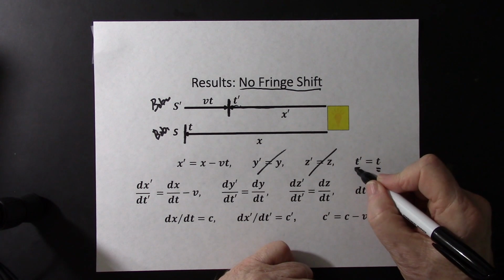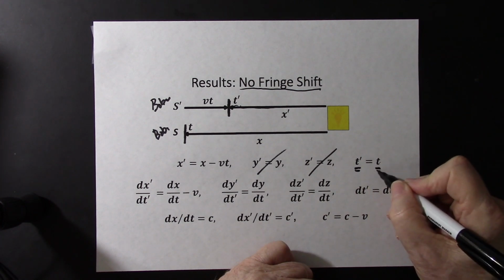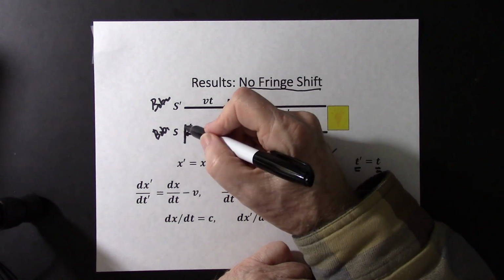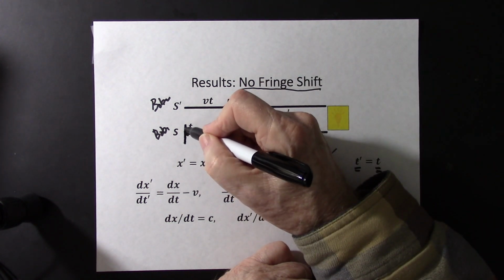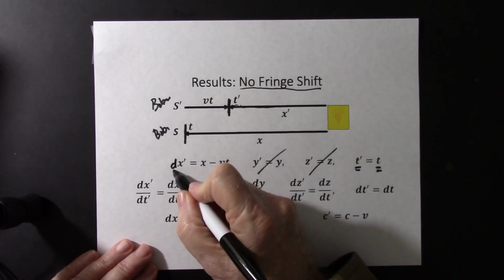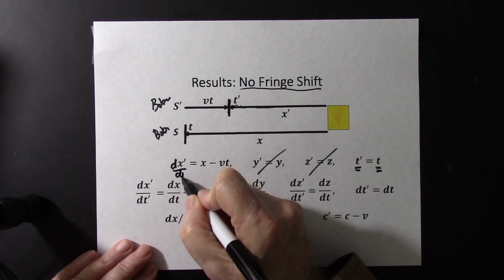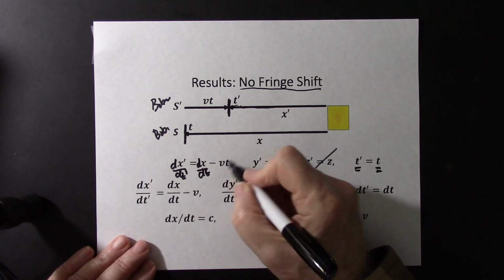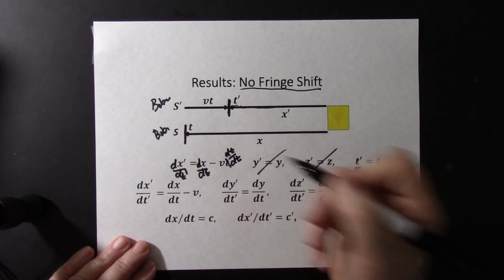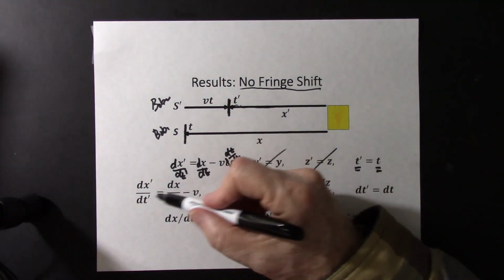But what's interesting here is that the times are the same. So the light arrives at Bob 2's location at the same time as the light arrives at Bob 1's location. Well, why is that? If we look here, we can compute the velocities somewhat like this. This is not really the way you're supposed to do this, but it'll work for our purposes here. This is what we have down here.